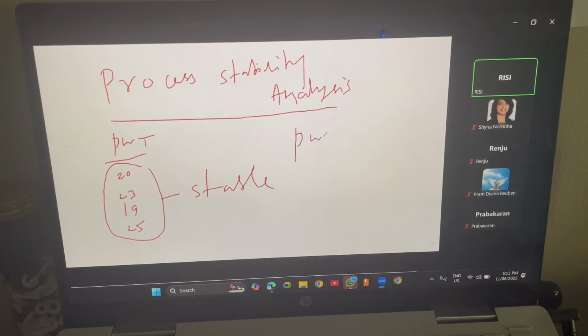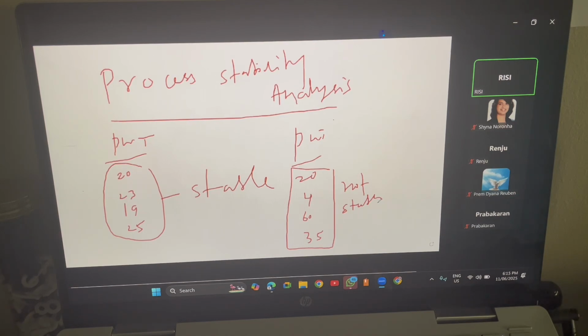Suppose patient waiting time, number 1, 20, next one is just 4 minutes, next one is 60 minutes, next one is 35 minutes. So here there is significant difference among this data, which indicates the process is not stable. If it is not stable, how can we satisfy our customers?